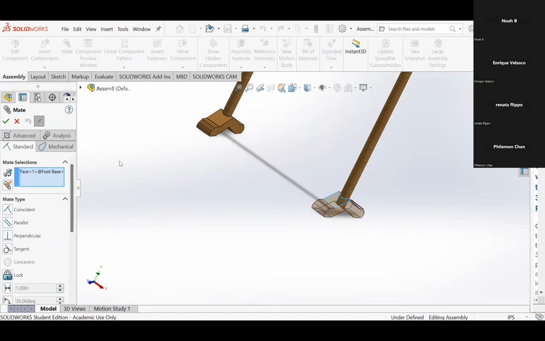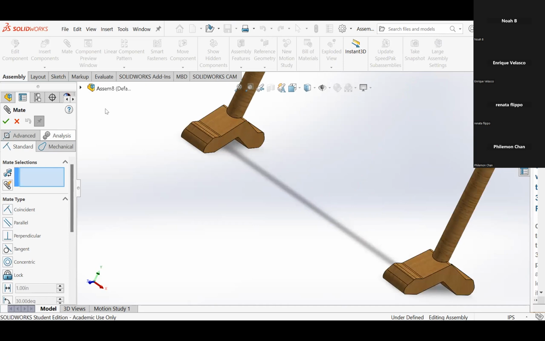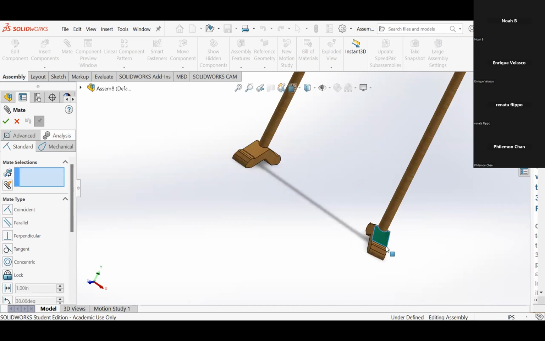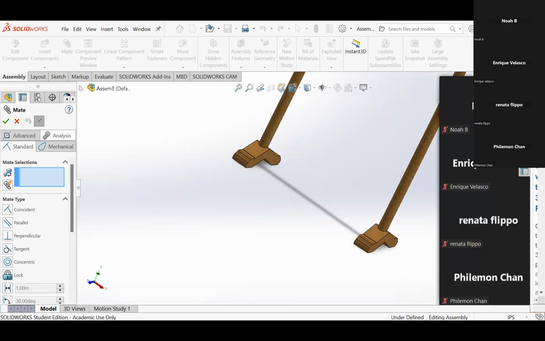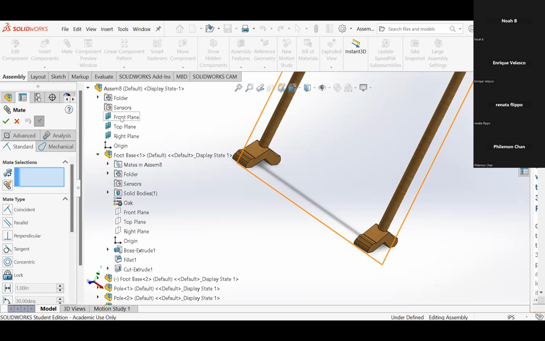So I'm gonna actually select, how else can I do this? Collinear doesn't exist here. But essentially, what I did was I selected the planes. So if I move this around, I know that it's the same foot as the first foot that I had. So I'm gonna say, well, let me look at my planes. I'm gonna open up this design tree, and I'm gonna see that this plane and the front plane match up with the front plane, right? Do you see that? Both of these are highlighted orange.